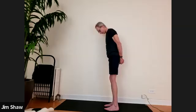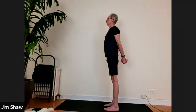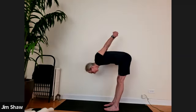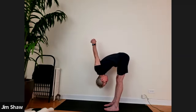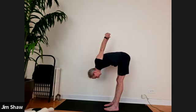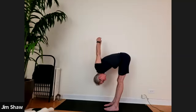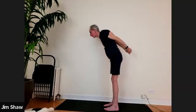Separate your feet a little, several inches. Again, extend straight through the elbows. Inhale, exhale, forward, and bend, and then bring the arms up and over. And then inhale and come back up, carefully.